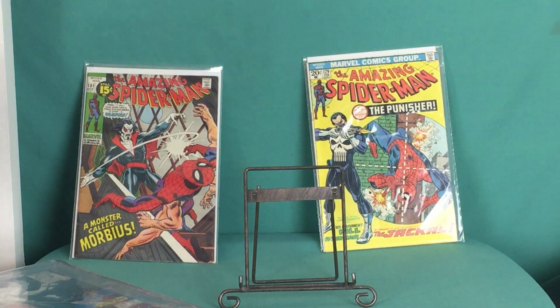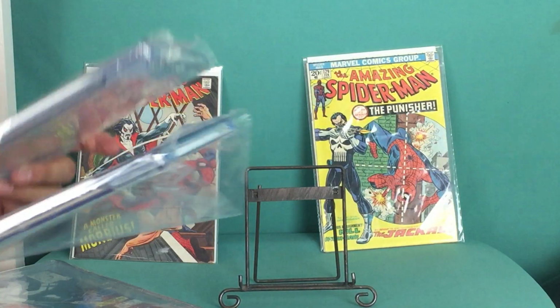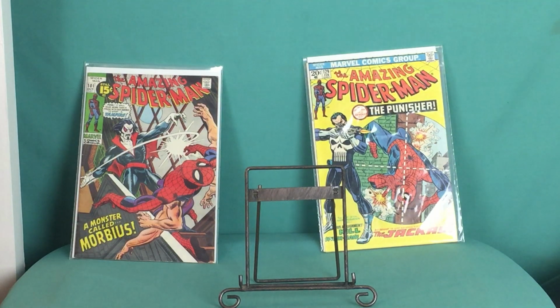So basically, it wasn't so much that they made a mistake, it's just that they probably had a little bit less of one color and more of the other when it was printing it out, and for that reason they came out slightly different. If you have many issues of Spider-Man 363, you'll find the same thing. You'll see some that are kind of a darker green and some that are a little bit less dark green.